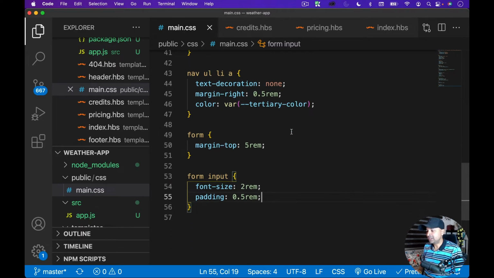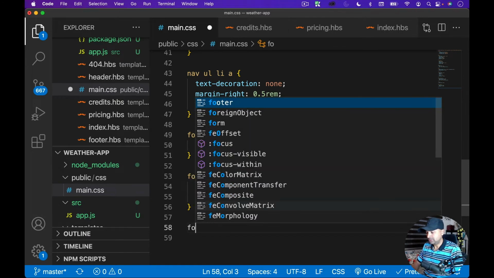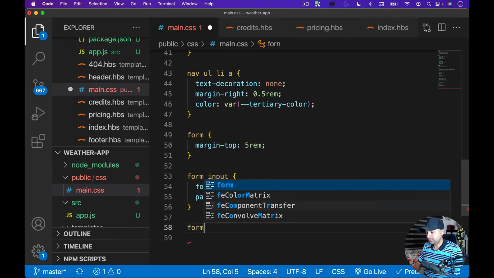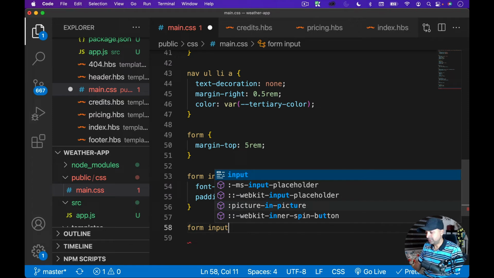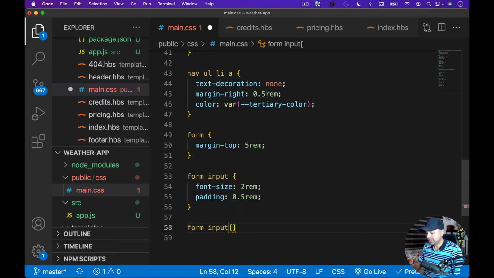Next, I'm going to target my submit button. So how to target the submit button? I'm going to say form input, and this time I'm going to use an attribute selector. So type is equal to submit. So if I'm targeting the input element with the type of submit, you can use something like this also if you want.